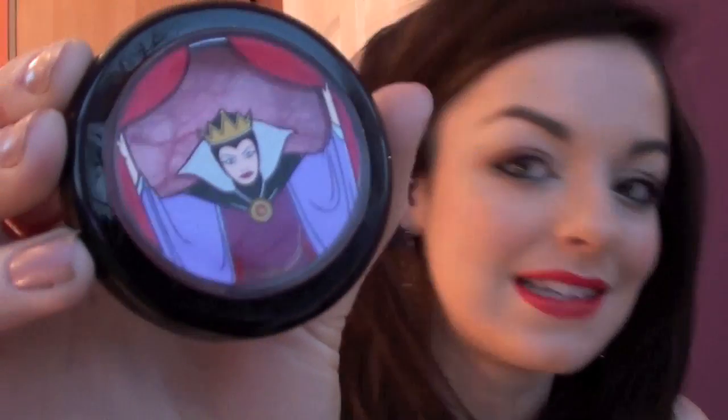I'm going to move on and do some blusher. I'm going to use a slightly red-toned blusher called Bite of an Apple from the Venomous Villains Collection at MAC. It'll tie in with the lips nicely. I'm going to use this brush from Sigma which is the F40. It gives you that sort of natural rosy red like when you're out in the cold outside at winter and your cheeks go like that.